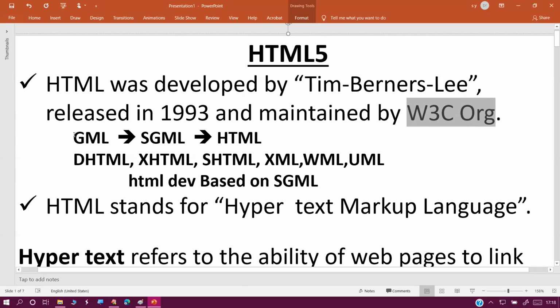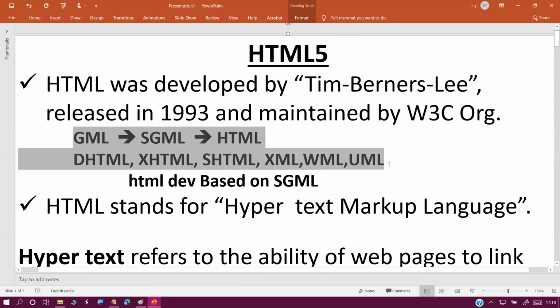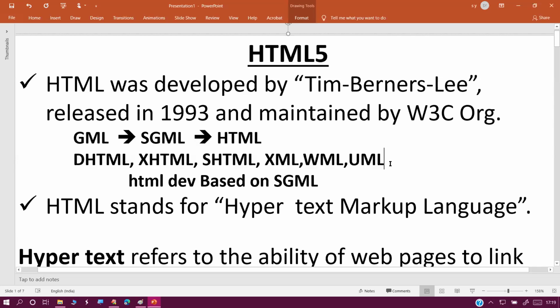Next, what are all these things, sir? Some other markup languages, sir, I gave them just for your awareness. GML, SGML, HTML, DHTML, XML, SSTML, UML, and so on. What are they all, sir? Markup languages. Programming languages are C++ and so on. Databases are Oracle, MySQL, MongoDB, SQL Server, one group available. Like that, this is the markup languages group.